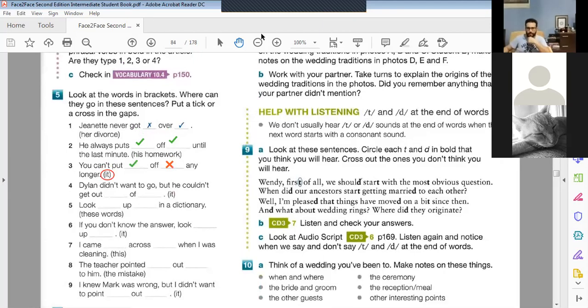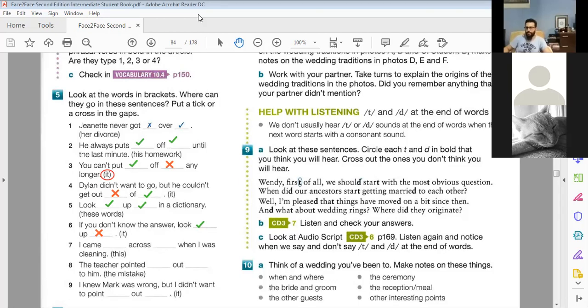You can't do otherwise. Because it's a pronoun, it has to come at the end. Yeah, get out of it. Get out it of doesn't make sense. No. All right. Number five, Brian. Look these words up in a dictionary. Okay, look these words up. I assume it's right. Yeah, you're right. Okay, now number six. Yeah, it's optional. If you don't know the answer, look it up. Mm-hmm. Yeah, you can't do it the other way around. Correct, that's true.